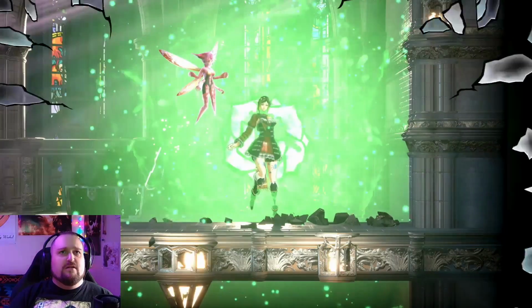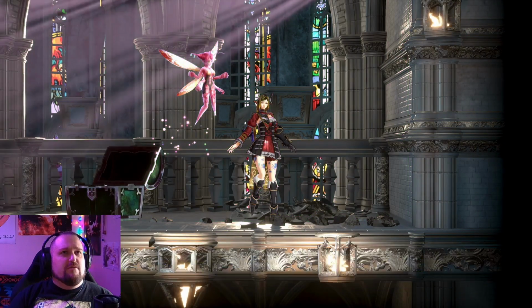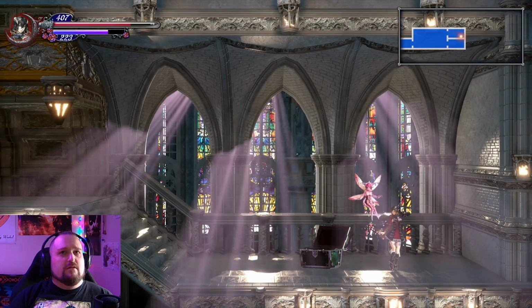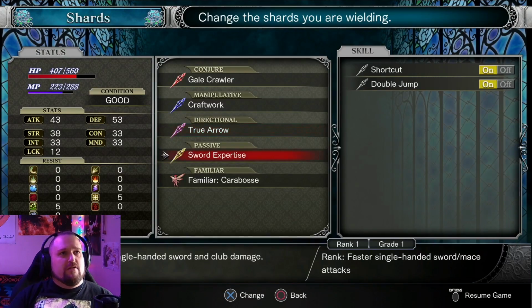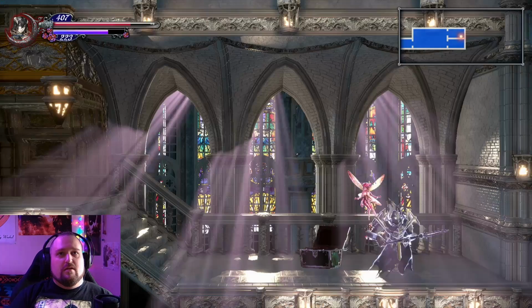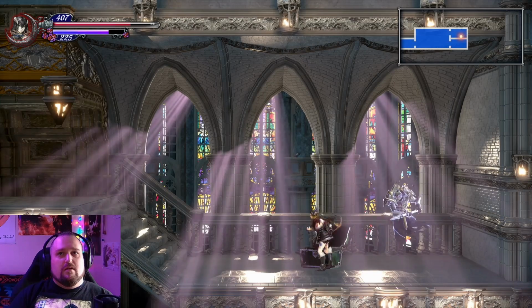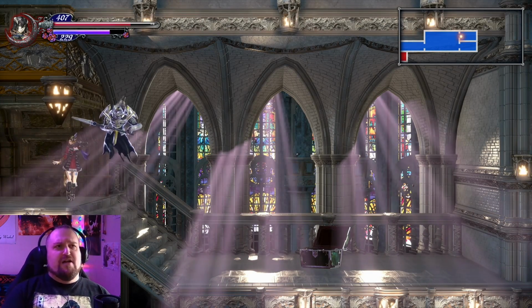Ooh, what is this now? Familiar Silver Knight. What? Sorry, little fairy. This is level 16. Oh yeah, I'm satisfied with that.